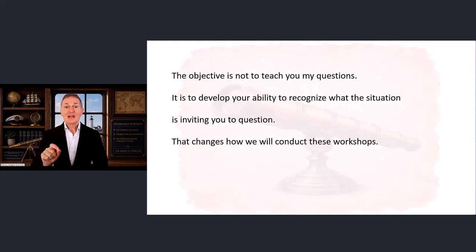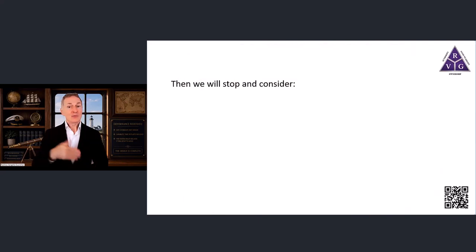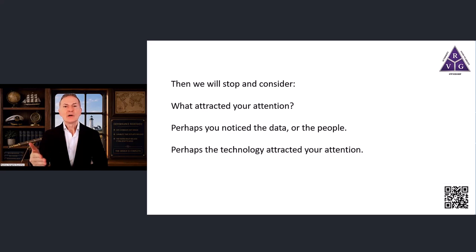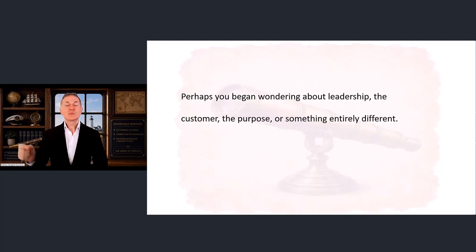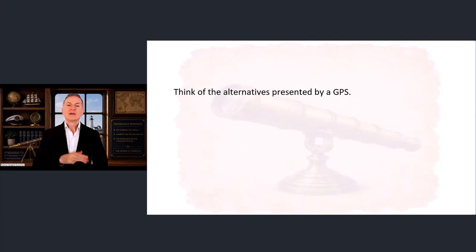That changes how we will conduct these workshops. I will not immediately tell you where to point the telescope. We will first enter the experience. Then we will stop and consider what attracted your attention. Perhaps you noticed the data or the people. Perhaps the technology attracted your attention. Perhaps you began wondering about leadership, the customer, the purpose, or something entirely different. Each provides a possible route into the same organizational reality.